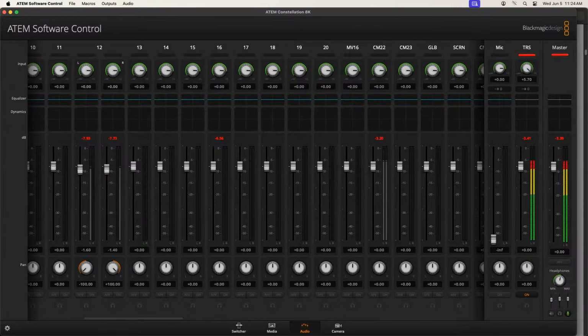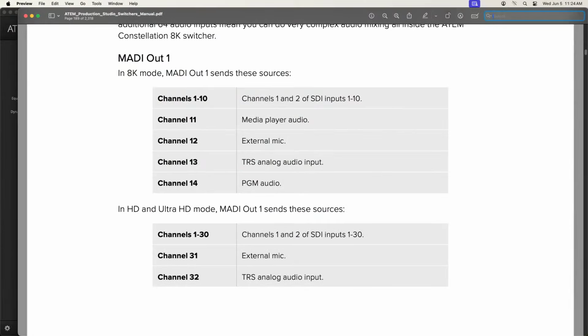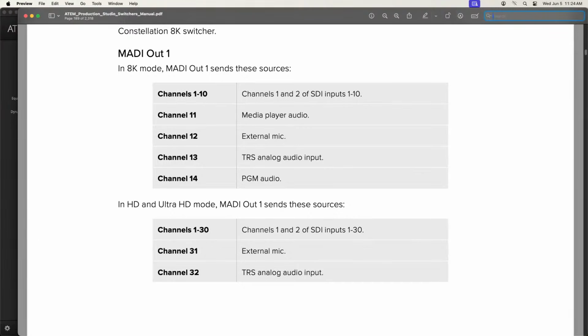But just going back to de-embedding out of the ATEM, this is the documentation on the ATEMs. We can see that there are 2 MADI outputs on the Constellation 8K, and how they are assigned in terms of what goes out of MADI 1 in different modes. This is the 8K mode, and then they have separate modes for HD and Ultra HD.